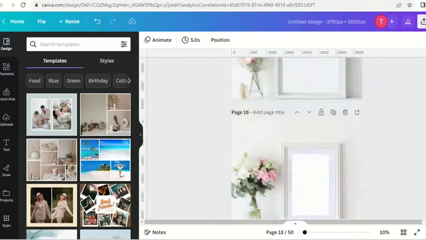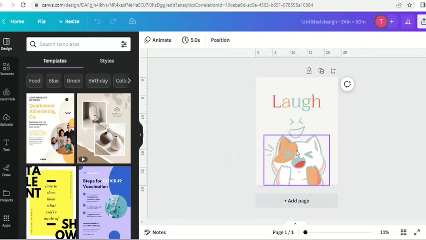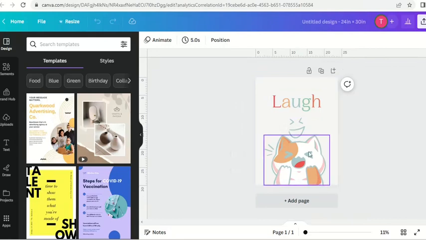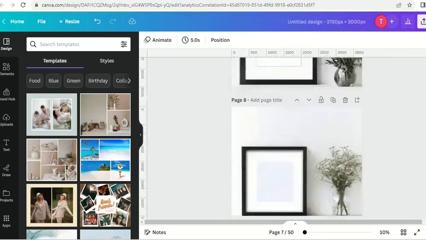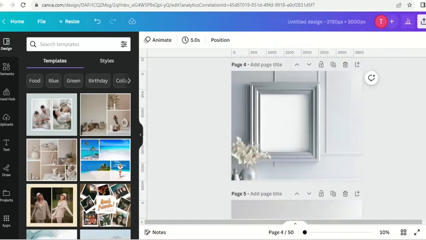Now, after creating this kind of product, you will be selling it to somebody who has a wall art or a digital wall art, and now they want to show their customers that after they buy this wall art, it can turn into something like this. So this is what we're going to be offering. So only mockups from our side.